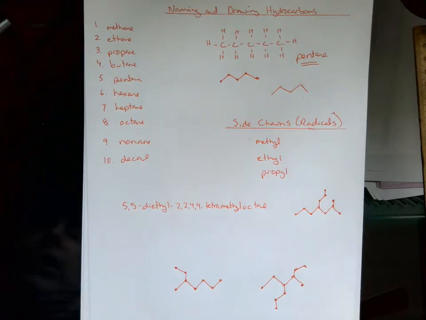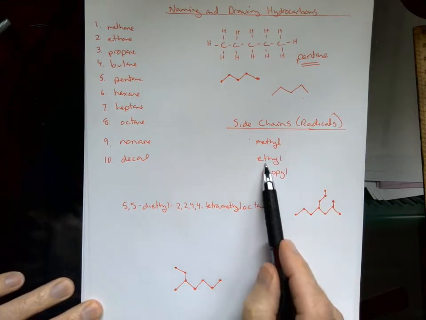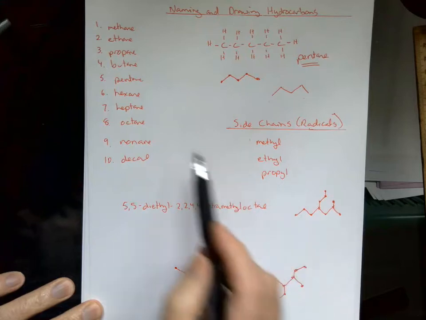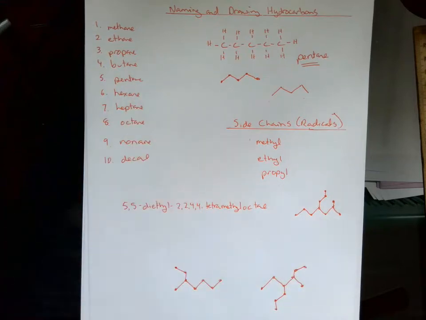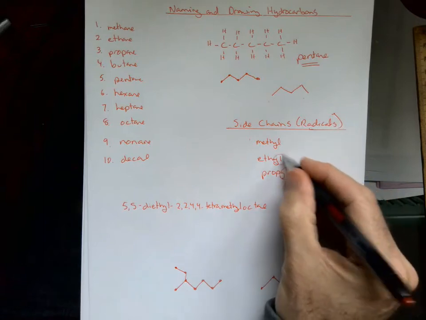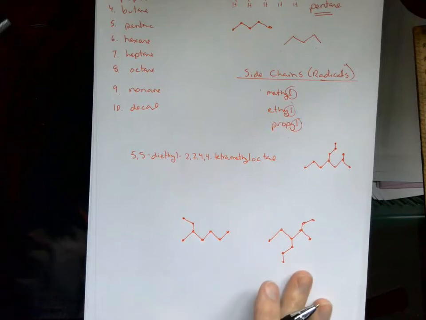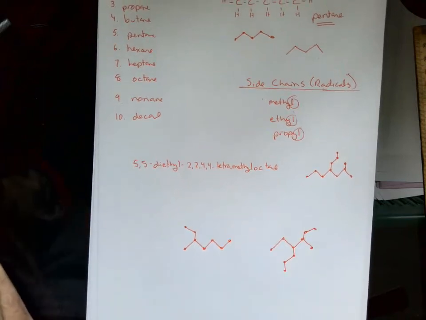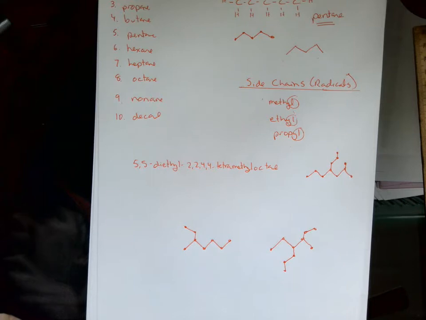Now, we can also get side chains coming off of the long chains. So we can have methyls, that's 1 carbon side chain, ethyl 2, propyl 3. You can have butyls and pentyls. They're rarer. But the YL means we've got something coming off of the chain. So just a couple of things to think about to try and review what went on in grade 11.